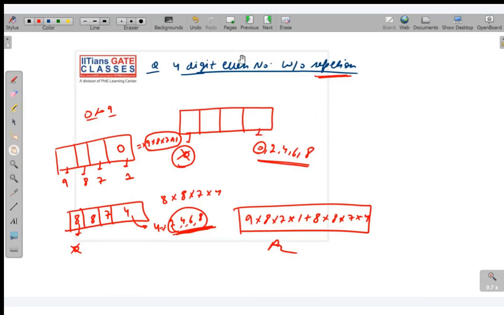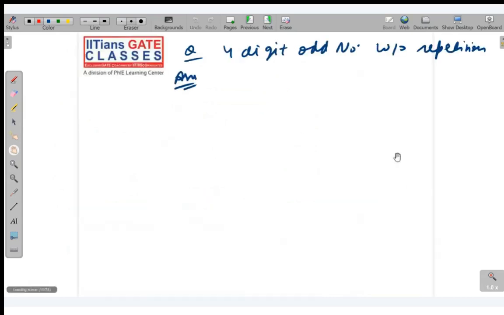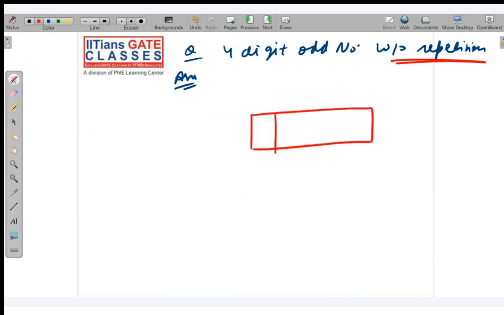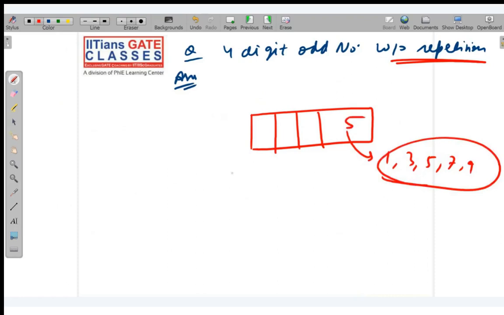Okay. So I'm jumping now. So next is 4-digit odd number without any repetition. Okay, odd number. So now I think it is similar kind of thing. Okay, but it will be slightly easier than the previous scenario. Why? Because here 5 possibility, 1 3 5 7 and 9. 5 possibility. Okay, so now one of the number is gone here, and 0 is not allowed here.